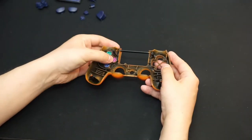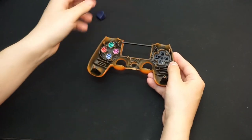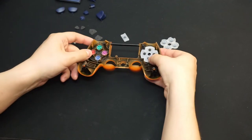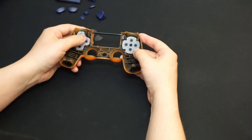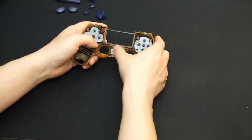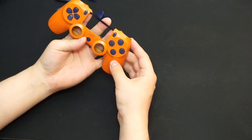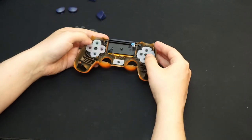First, insert the main buttons. Then, put in the rubber membranes for those buttons. Insert the PlayStation button and the membrane for it. Put in the options and share buttons. Then we can move the touchpad in place.